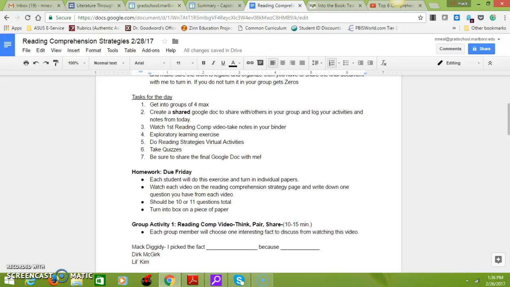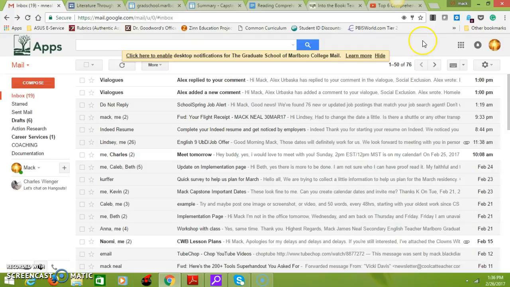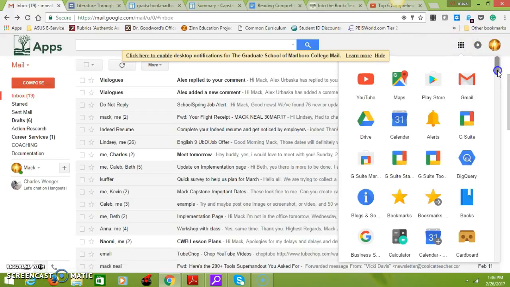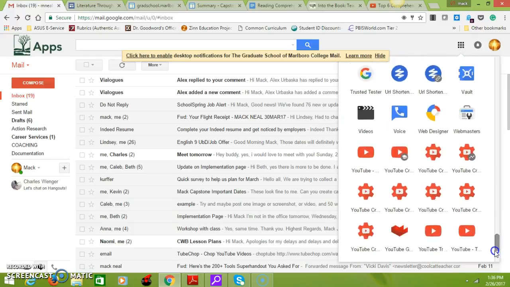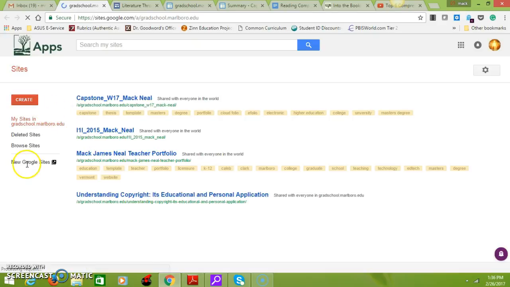So let's go ahead and look at the website. Quick tip: to get to this website, it is much easier to go through your Gmail account. Instead of trying to find some email I sent a while back that may or may not have the link in it, just go to your Leland Gray Gmail account, click the waffle to open up all the apps, and scroll down until you find Sites. Once you find Sites, it'll take you to this page where all Google Sites are made or kept. It's important that it's new Google Sites, because I created all of our websites in new Google Sites.